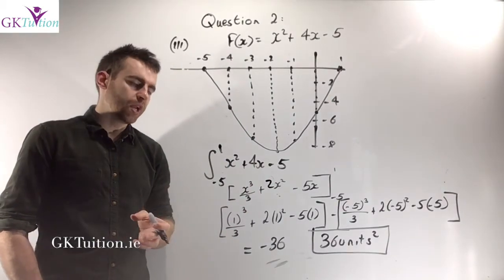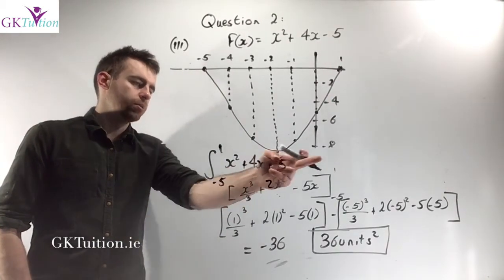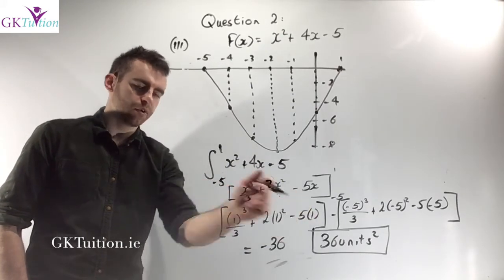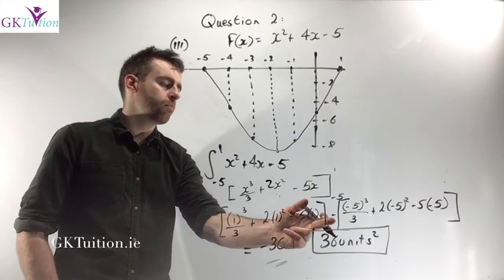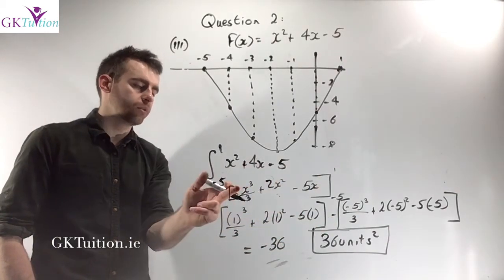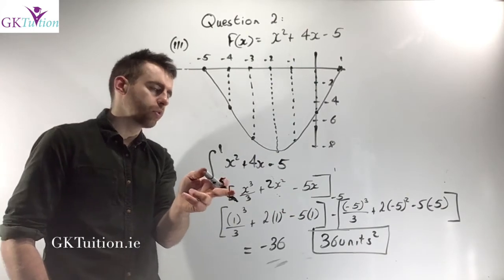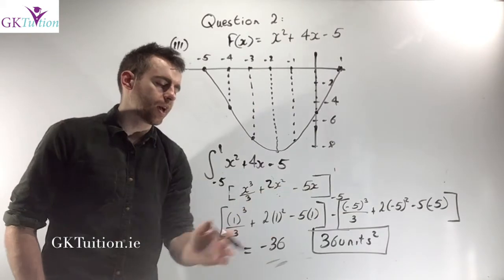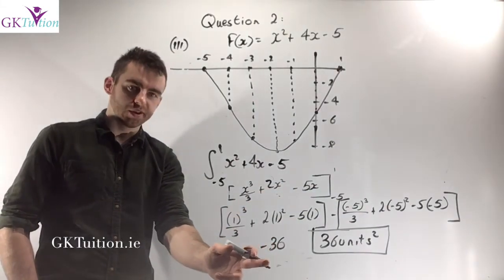Now I just need to sub in my limits. What I did first was I subbed in my upper limit. Everywhere there was an x, I subbed in a 1, and I just wrote that out in my first square bracket. Then you put a minus between them, and then you sub in the lower limit, which is -5. So I just rewrote this line again, except I subbed in -5. When I plugged all of this into my calculator, I ended up with -36.